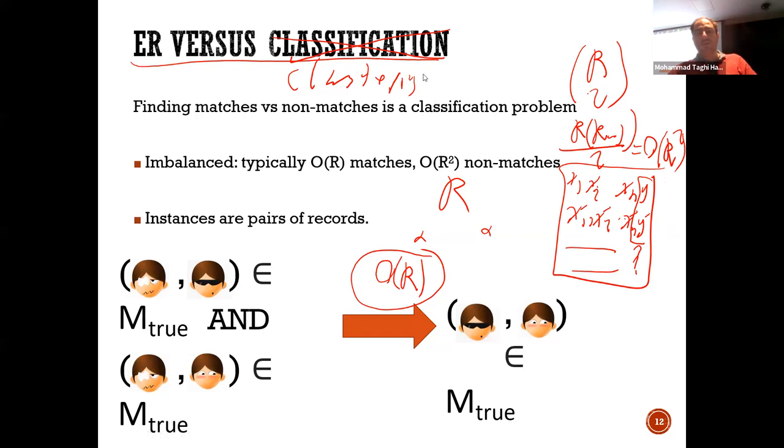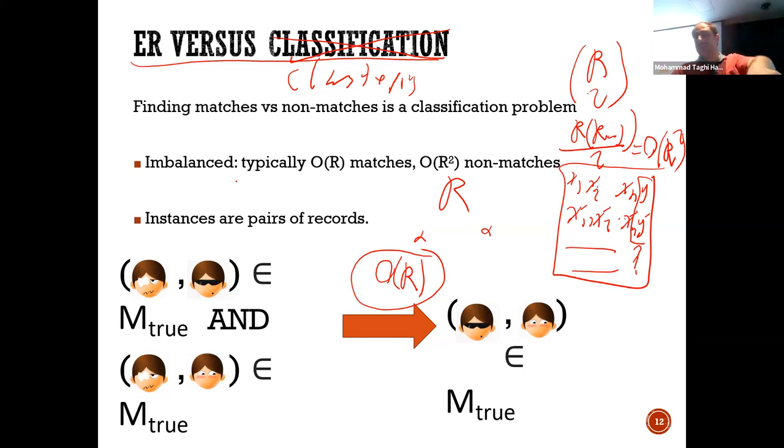Last but not least, what about classification? You can consider this problem as machine learning. Classification is a typical machine learning approach, versus regression that we talked about. In classification, you give two records, and the model should say whether these two are the same or not. You can train the system for doing that. I give these two records, and the trained model says whether they are the same or not. If you have enough data, then you can train this.